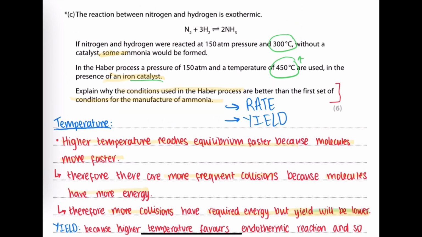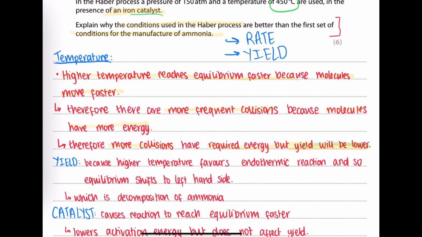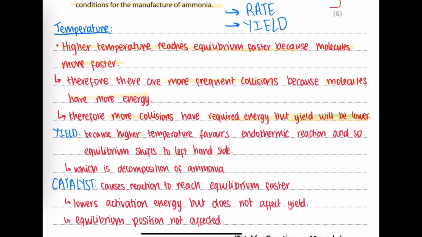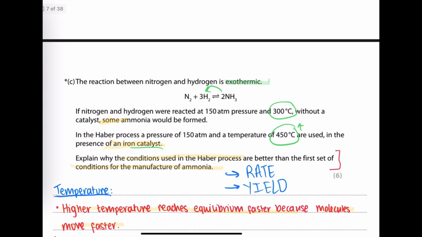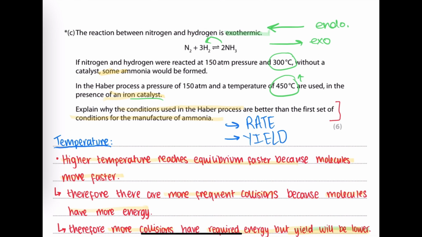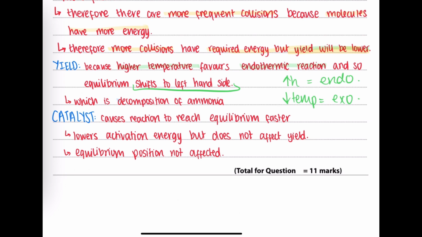We know that this is an exothermic reaction. And because this is an exothermic reaction, when we increase the temperature, it favors endothermic. That is always the case. So higher temperature always favors an endothermic reaction, whichever side that is, they will always tell you in a question. And if you decrease temperature, it will favor the exothermic side. And so the equilibrium here will shift to the left-hand side. So it'll go back this way because we know the forward reaction is exothermic, meaning the backward reaction has to be an endothermic reaction. This means that we decrease the yield because what we are looking for is this ammonia over here. This is the decomposition of ammonia.